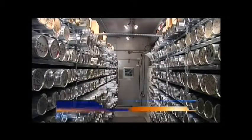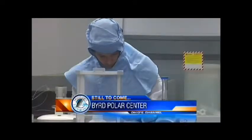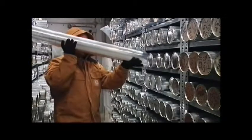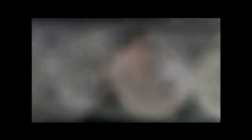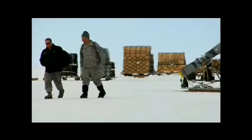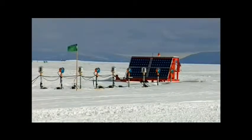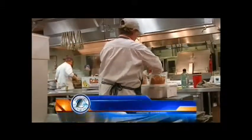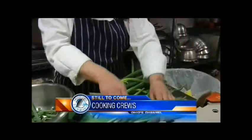The research doesn't stop on the ice. Later, we'll go inside the Byrd Polar Research Center on the Ohio State University campus to learn their role in investigating cooler climates. All the aircraft that fly from McMurdo — my folks have full hands-on from the moment it hits the ground to the moment that it leaves the station. Meet the Ohioans who oversee everything here, both in the air and on the runway. And we're cooking it up in Antarctica — what it takes to feed more than 1,000 people in the middle of nowhere.